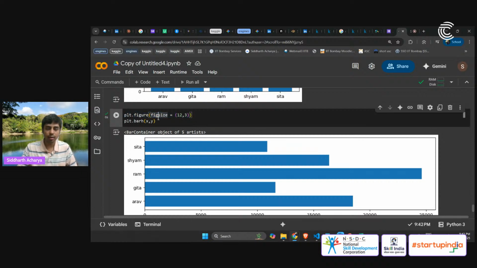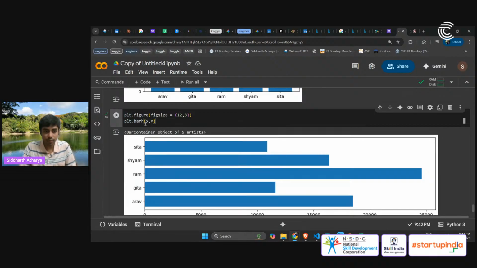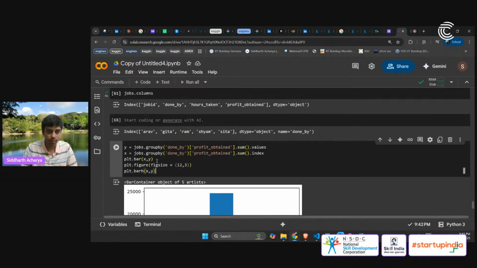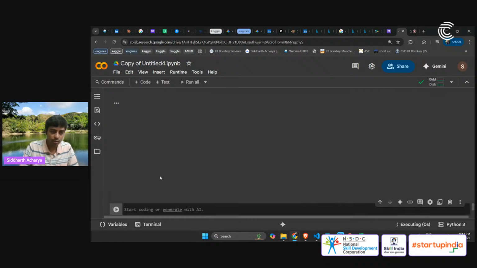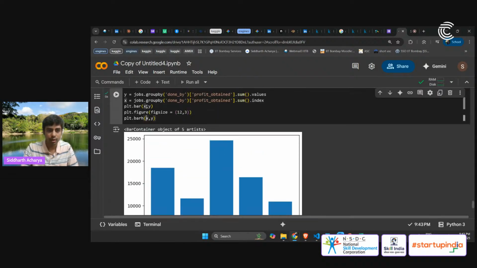When you want to create two different figures, you have to define a figure in between. If you don't define a figure, matplotlib by default defines a figure. But let us say after this barh, if I want to plot the bar and after that I want to plot a barh, it's a general practice to define a figure in between, so that I get two figures. Otherwise, matplotlib by default defines a figure in the backend.